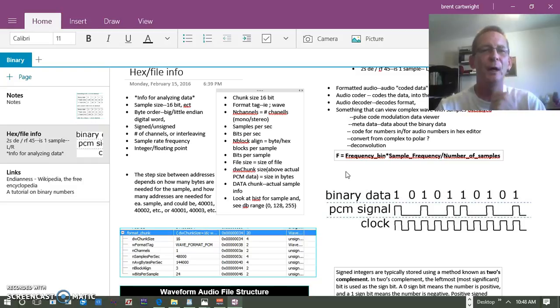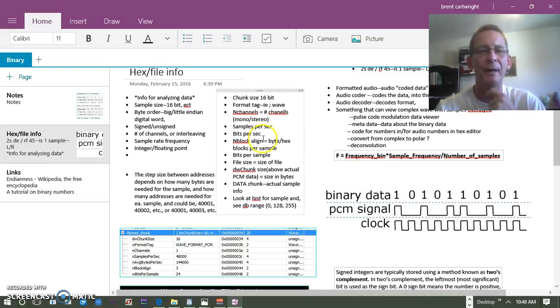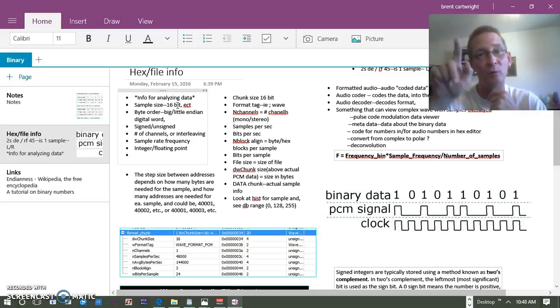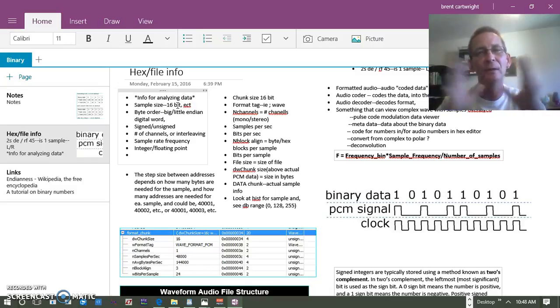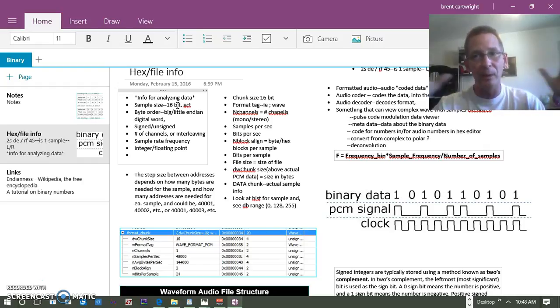So formatting, we've already looked at the binary data. When you're looking at the formatting, it's going to tell you the sample size, 16-bit, that's how many bits, that little light switch we just talked about that is on or off, how big the number is to store it as accurately as possible. 32-bit, huge number, or 64-bit, really huge number that can be very accurate as far as what the amplitude is. And that's a real simple concept to understand.